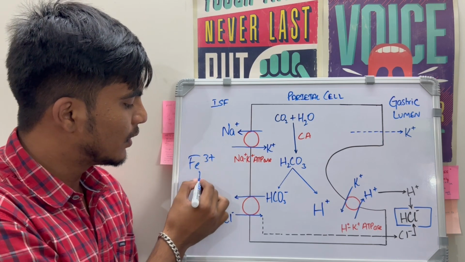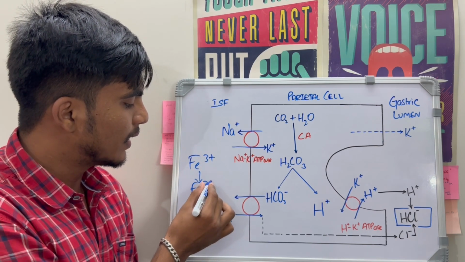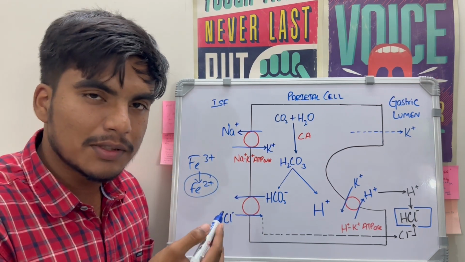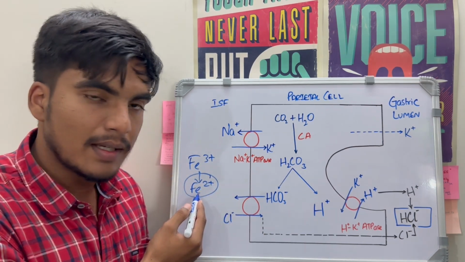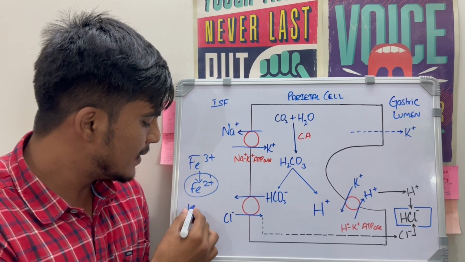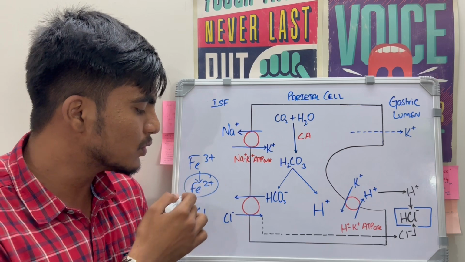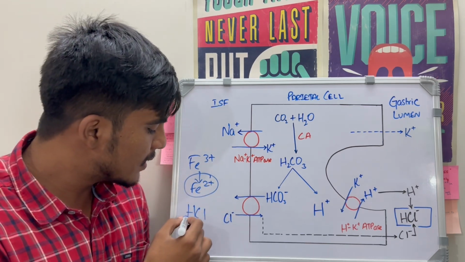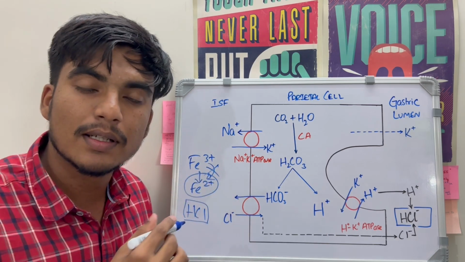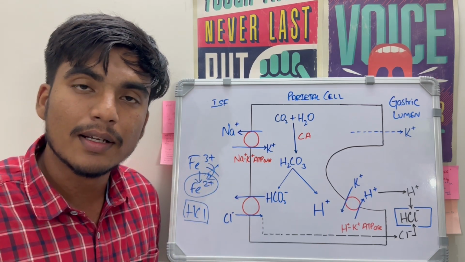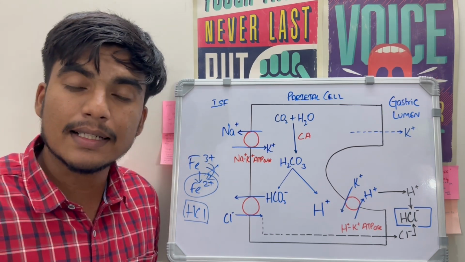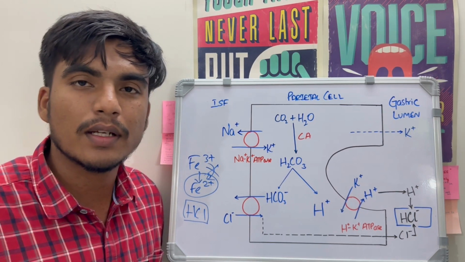Fe3+ to Fe2+, that is, the ferric form of iron to the ferrous form of iron. So why do we need the conversion of Fe3+ to Fe2+? Because Fe2+ is the only absorbable form of iron. So HCl is needed for the conversion of Fe3+ to Fe2+, right? When there is deficiency of HCl, Fe3+ is not converted to Fe2+. What happens? There is deficiency of iron. So what will develop from iron deficiency? Anemia. The last function of HCl is conversion of pepsinogen into pepsin.